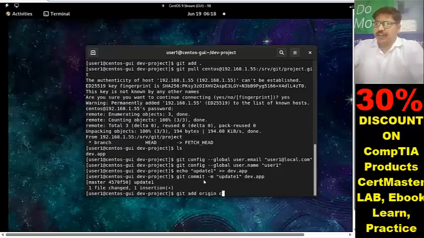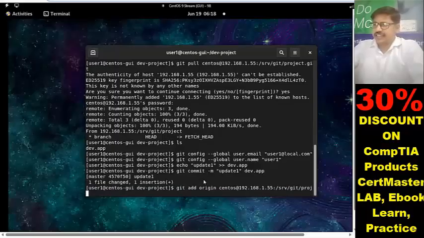Master, I am going to add the master repository, CentOS@192.168.1.55, and the location is /srv/git/project.git.